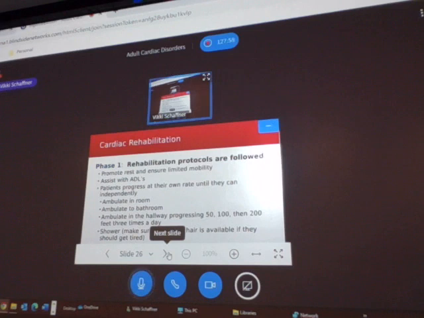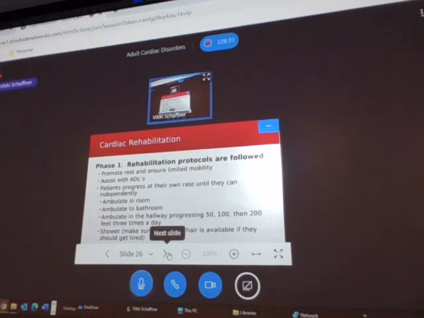Now, during these times of activity, you have got to be monitoring them and evaluating them frequently. And one of the ways that we do that is by taking frequent vital signs. So anytime you get them ready to do activities, we take a set of vital signs. And then during the activity or right after the activity, for instance, if they sit up, we are going to take their blood pressure again.